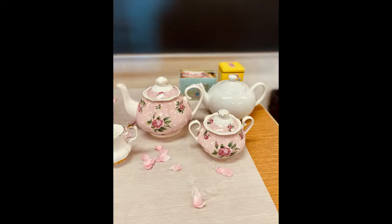Starting at the right side of the table, I had a tea station set up. I placed two teapots, a cream and sugar pitcher, along with a variety of teas on the table. As you can see, I sprinkled some rose petals along the cake table, and I got these fabric petals from Michael's last year, and I hadn't used them yet, so I thought that this would be great for the occasion.